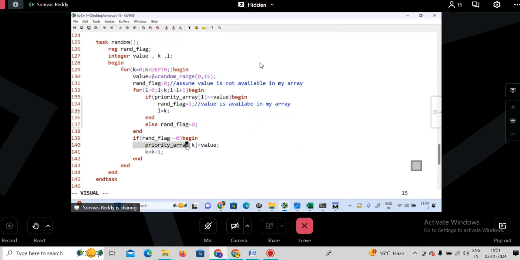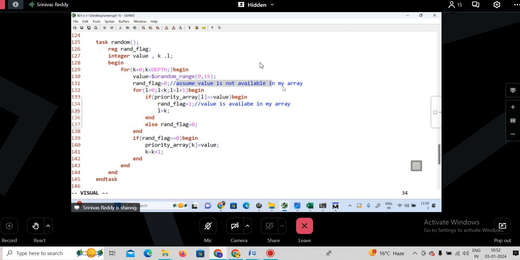This is declared as a variable of k, then we are assigning the value, then incrementing k. So from time to time, what is it going to check? If any values are repeated, by setting this flag we are checking.